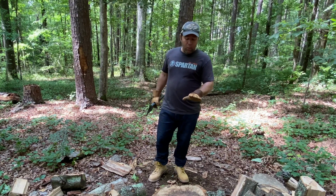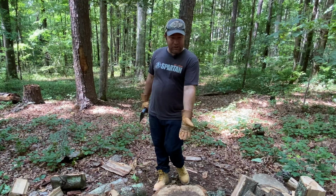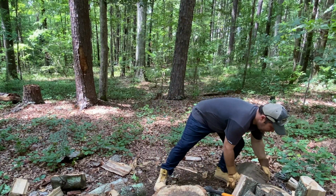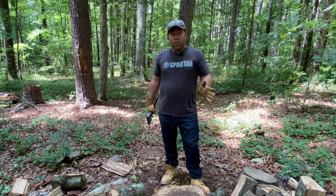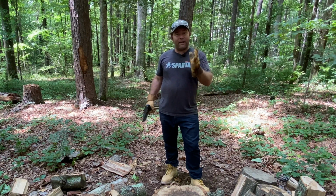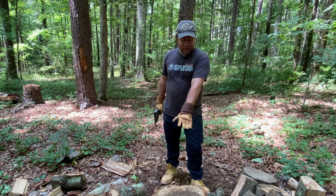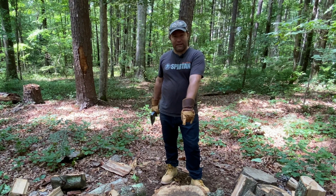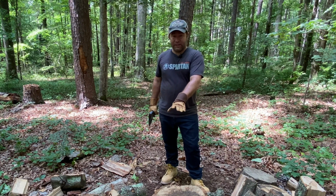So what you're going to want to do is have a hard surface when you split the wood. What I use is just an old tree that I've cut down, but some other people will actually cut the base of a tree and use this to put on the ground. Where that's important is you can't put your wood on the ground and split it because a lot of that energy and force will be absorbed by the soft ground. But if you have it on a hard surface like a tree stump that you've cut out or that's existing, that energy will be absorbed in that wood and it will split much, much easier.